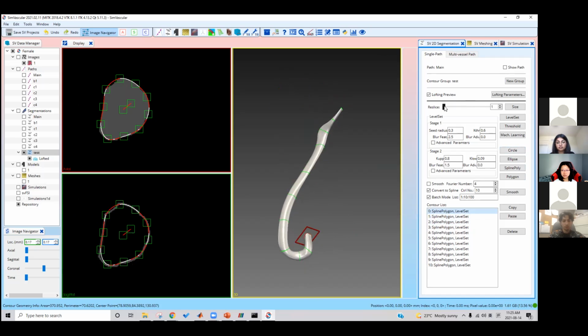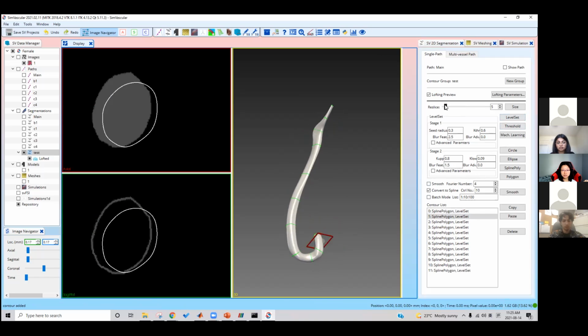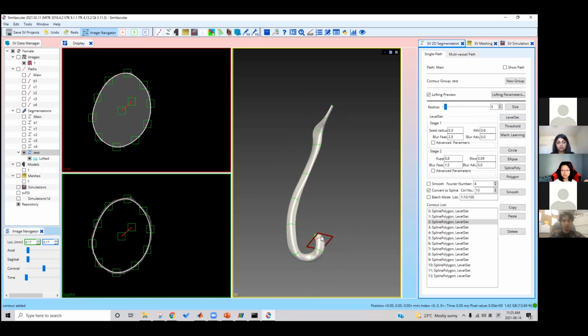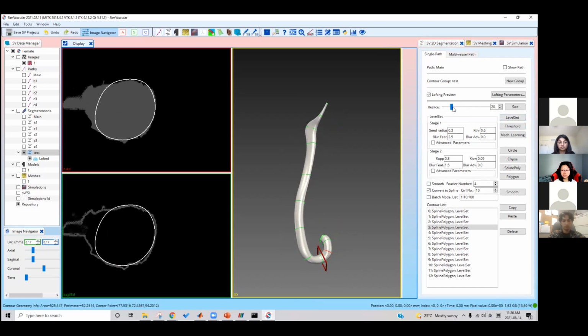Okay, now you go through the slices again. So here it doesn't look too good to me. I'm just going to redo it. There's a pretty big curve here that it's not capturing. That's why it's not fitting very well. See, now when I add this, it adds another bit of curve to it instead of just a straight line from one segment to the other.